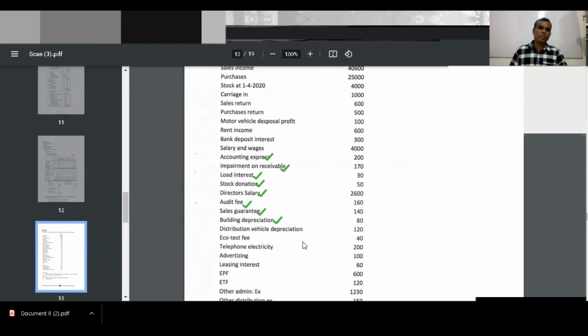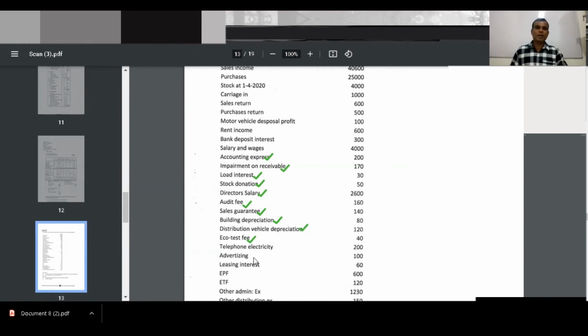Depreciation, no cash flow, should be revealed. Now, eco test, it is not a day-to-day expense, once a year. So that is a special item. It is not a day-to-day operation expense. It should be revealed. What's an eco test? Eco test in the sense that vehicle owners have to, once a year, get what we call the eco emission test.